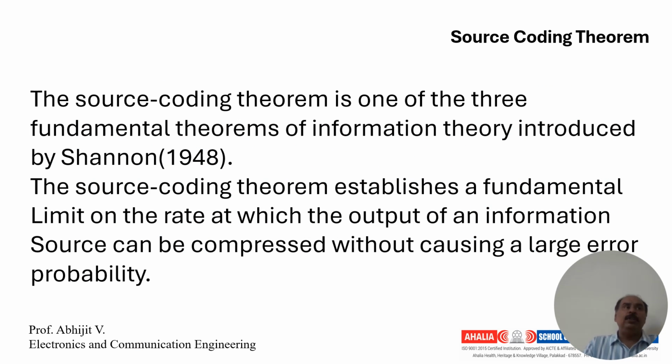The source coding theorem. The source coding theorem is one of the three fundamental theorems of information theory introduced by Shannon in 1948. The source coding theorem establishes a fundamental limit on the rate at which the output of an information source can be compressed without causing a large error probability.